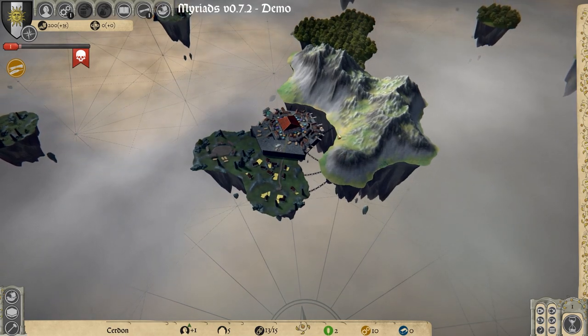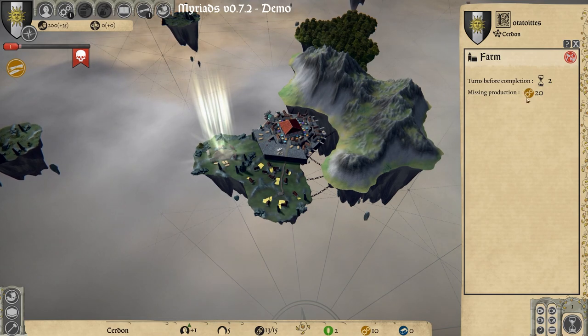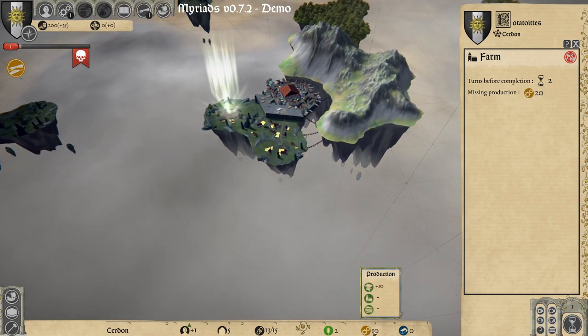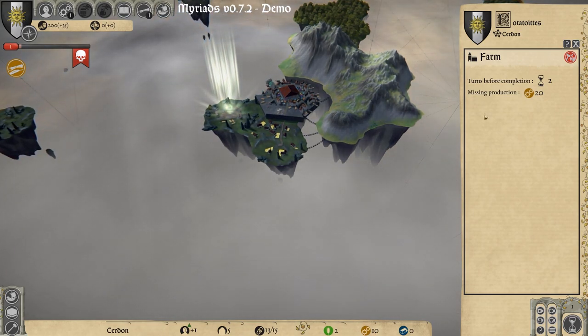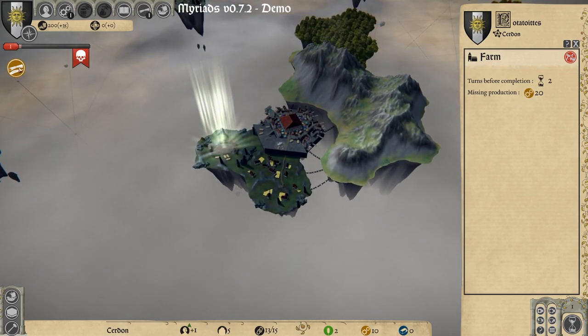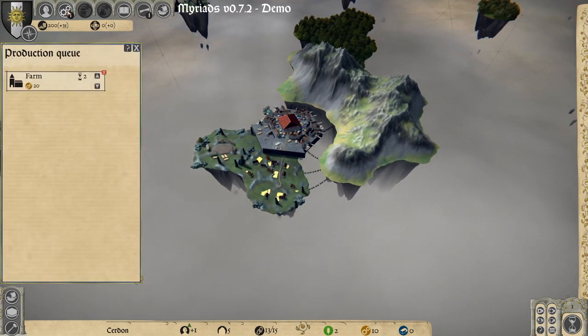And we shall get to expanding the town over the course of the next couple of turns. It's worth noting, by the way, that I've just built the farm. We've got 20 missing production. As you can see, this town produces 10 production a turn. So we're going to be able to get this over the course of 2 turns. So to speak, we're all good. Anyway, there's some new quests available, and we will get to the quests in just a second.